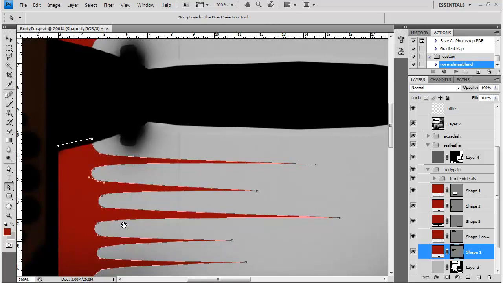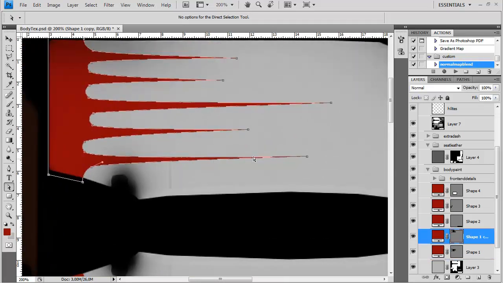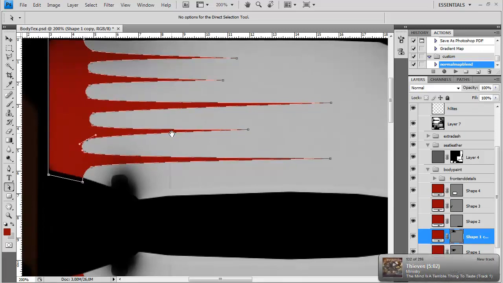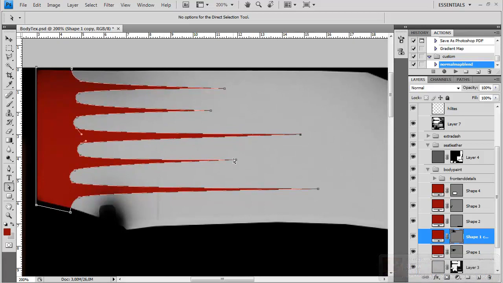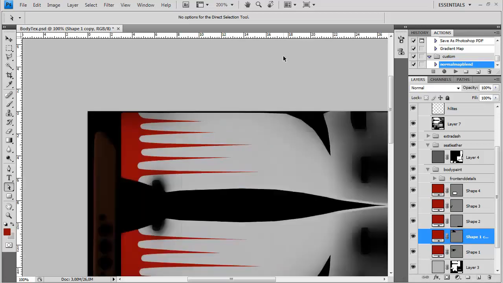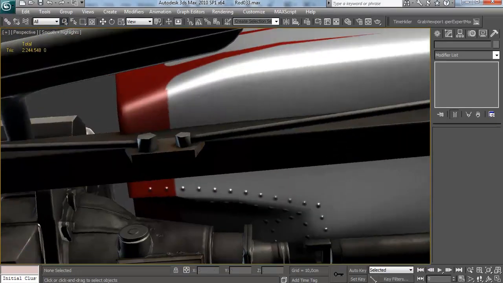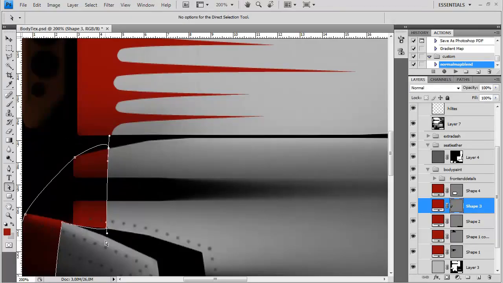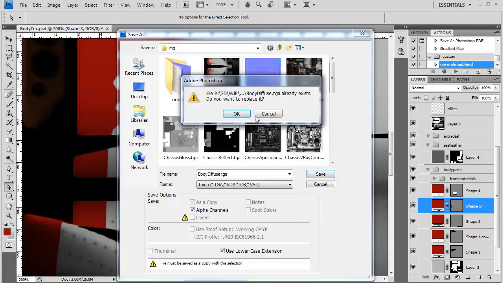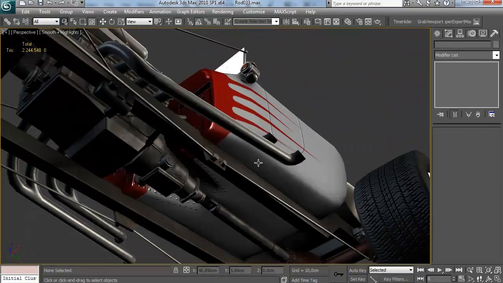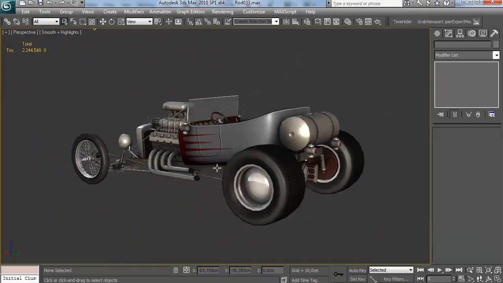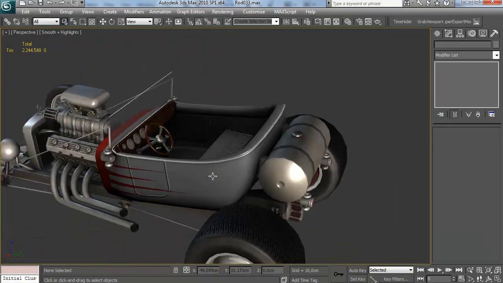Some slight tweaks to these shapes as well. The graphics have to look a little bit organic, but they also have to look like they were painted in a neat manner, not too sloppy. So that's where the pen tool comes in handy, because you can just keep adjusting. Move this slightly, save it again, and let's have a look. And that looks like it's perfectly aligned. So I'm happy with that.